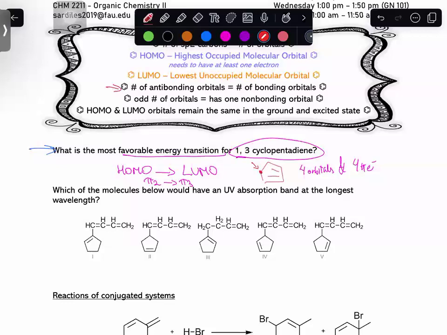For bonding, it's just one because you only have one line of bonding orbitals. They should be the same here. They should be one. Yes, we only have one bonding orbital. Basically, how many bonding lines do you see? Everything is the same way. I'm just changing the different names. For non-bonding, I'm just looking at this. For bonding, I'm just looking at this guy. Anti-bonding, just at that. And I know that the answer should be the same for ground and excited state because every label just transfers over.